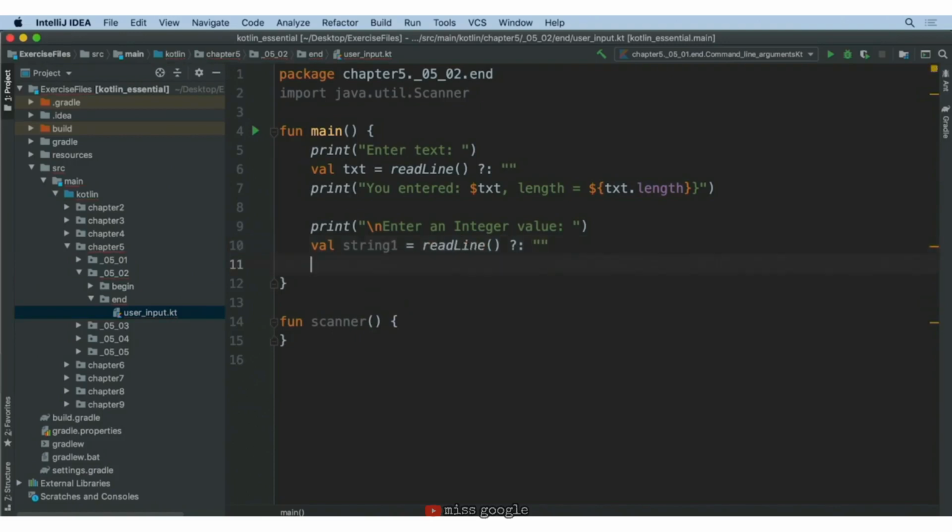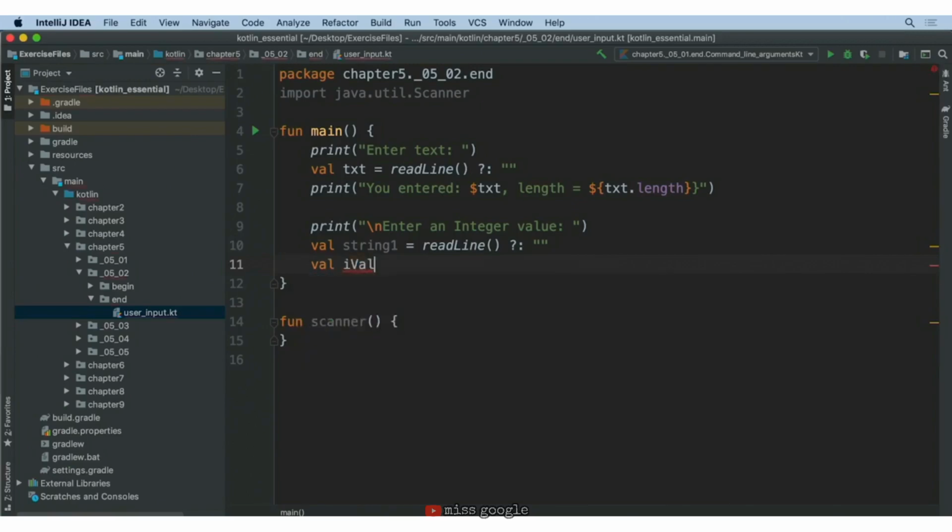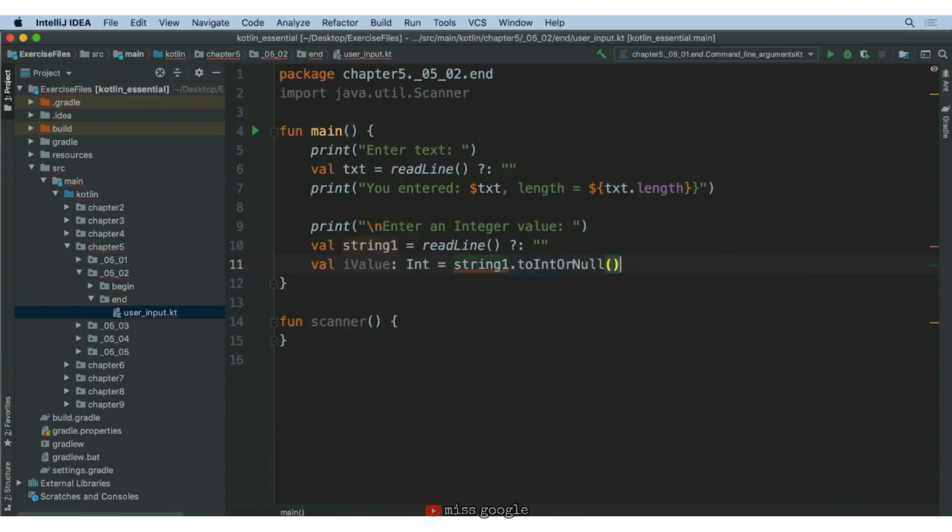We can parse integers and doubles from a readLine string. There are two methods we can use to parse a string to an integer, toInt and toIntOrNull. If toInt doesn't receive a value it can parse, it throws an exception. When toIntOrNull receives an invalid input, it returns a null. So here we say val ival: Int equals string1.toIntOrNull.